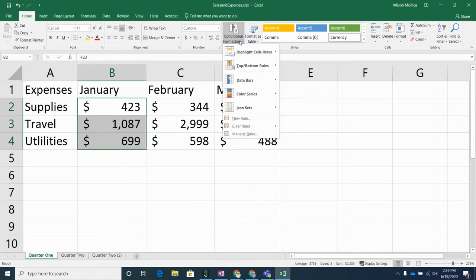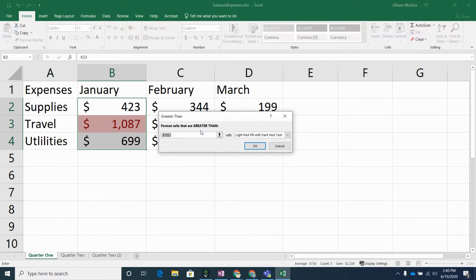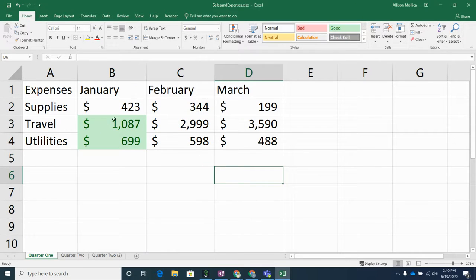What's the condition? So I'm going to hover over highlight cell rules, and I want them to be highlighted if they're greater than 500. So right there it says 755. I'm changing that number to 500, and let's say I want it to be green because that's money. And I click OK. So you can see here that these are highlighted if they're greater than 500.